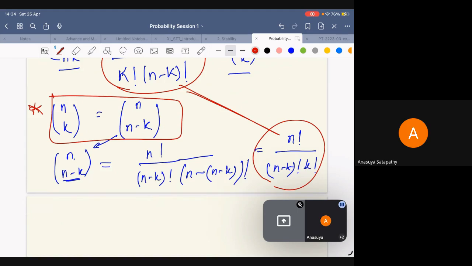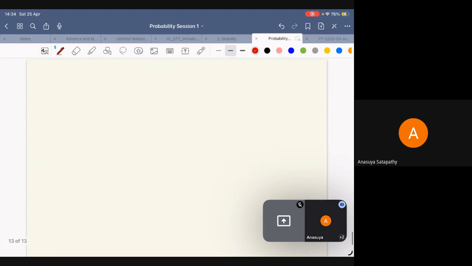Let me go to one more. Okay, now let's directly jump to conditional probability. So what is conditional probability? Any condition is given to you. What is the probability of getting event A given that we have event B as the outcome? So some condition will be applied and then the probability will be asked.